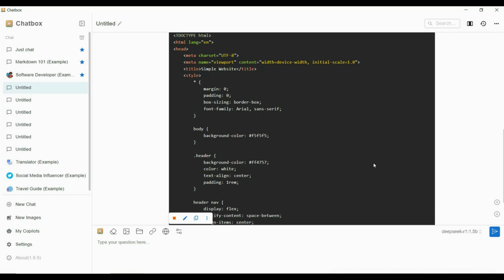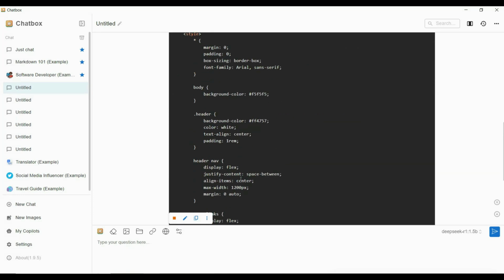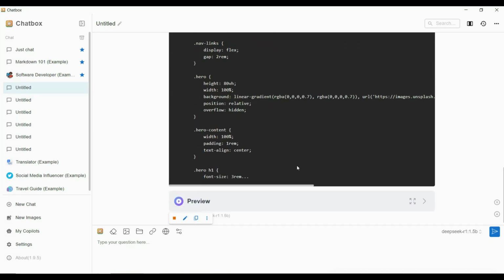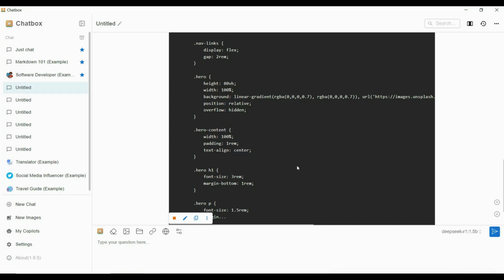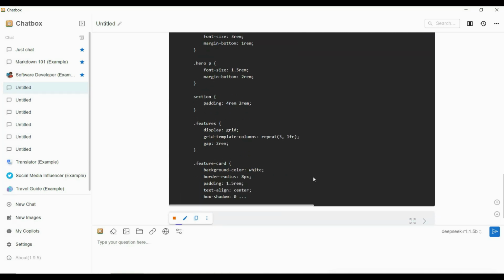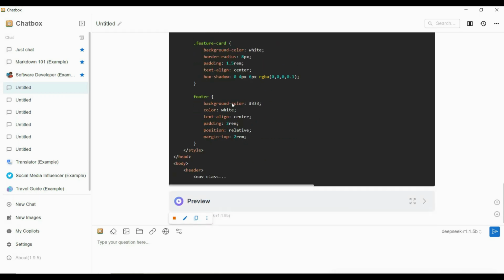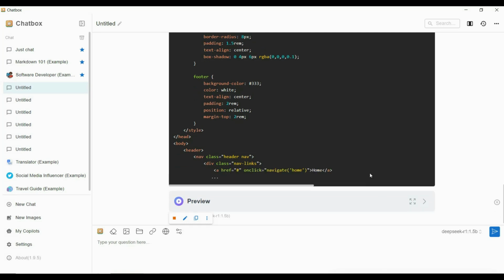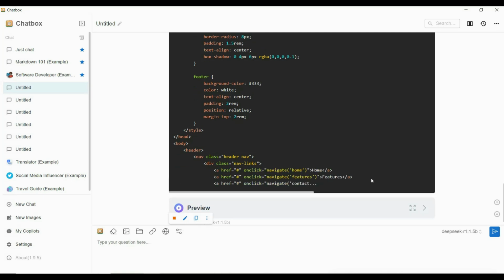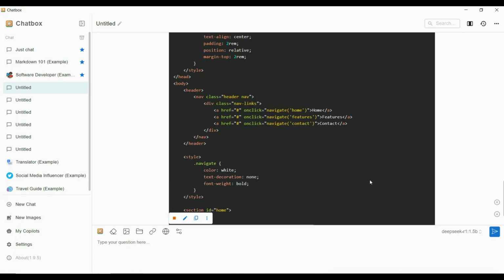It starts with HTML. This is the internal CSS inside the style tag. It's including all the sections required for building a website. It will also include the JavaScript inside the script tag as soon as it completes this HTML and CSS.